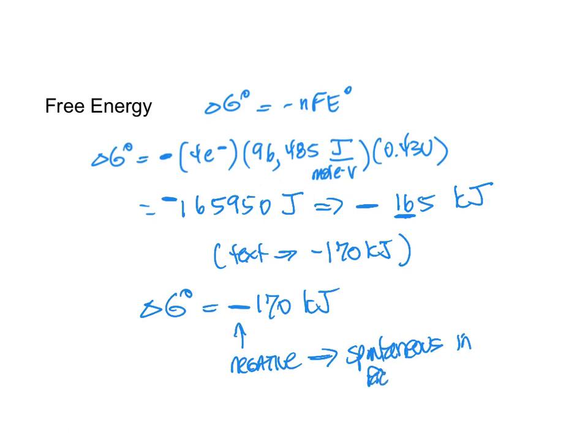So it's a numerical value, but what it is doing is reinforcing what you learned in the previous chapter. And again, that's what this chapter does. It's tying the whole course together, because just think of all the different things you're using. So let's move on to the last thing they want you to find. They want you to find the equilibrium constant. And we know there's an expression, delta G0 is minus RT ln of K.